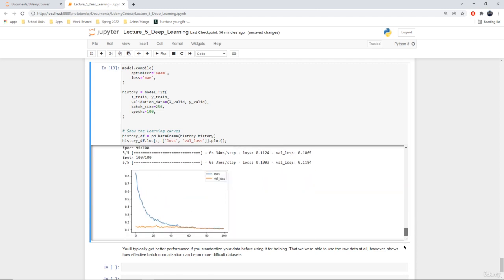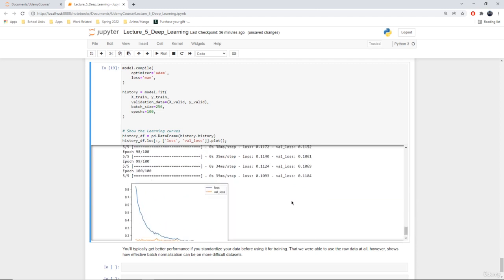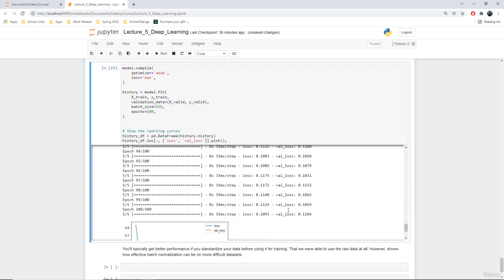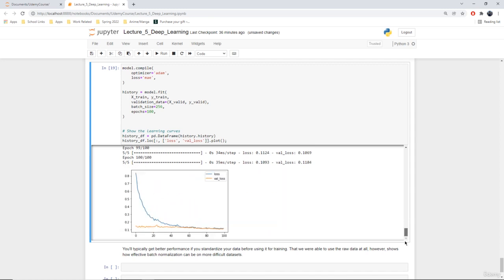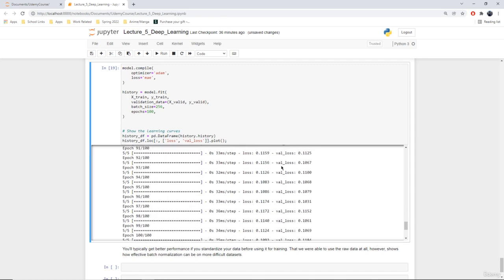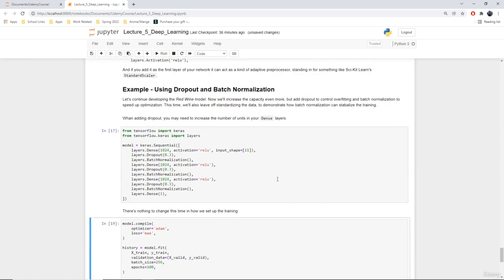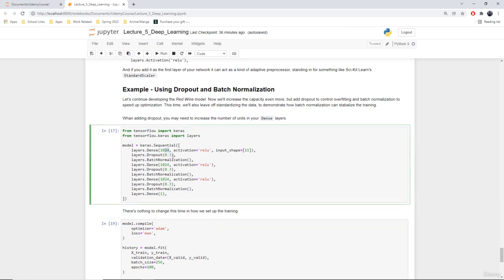All right, seems to be done. So our lowest loss value, it's in the 0.1s, right? That's actually a little higher than what our model was predicting without these batch normalization and dropout layers. We'll also notice that our layers are actually bigger. So we could, if we want, modify this.